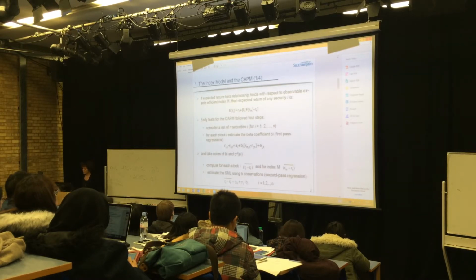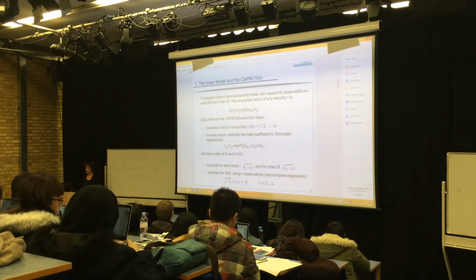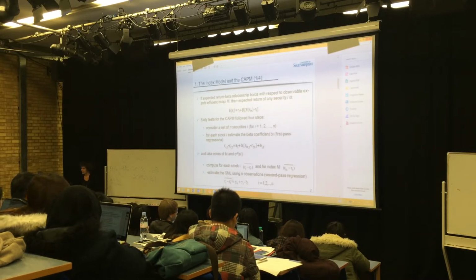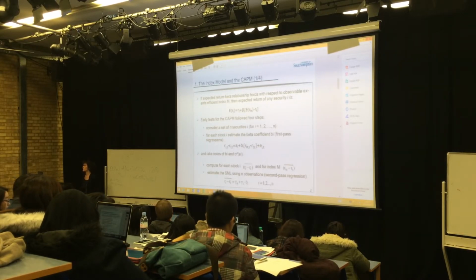So what I do here, I estimate alpha, I estimate beta, I substitute my beta here, I calculate the average excess return of the stock i, and then I run a second regression, where I should expect that this quantity is equal to 0. Why? Because the capital asset pricing model should only reward the systematic component of risk. So no alpha, no free lunch, something like that.